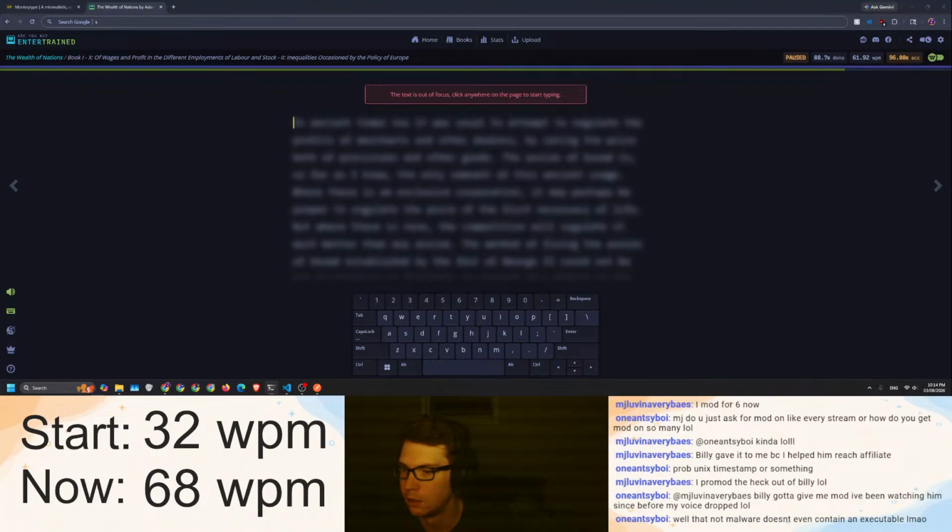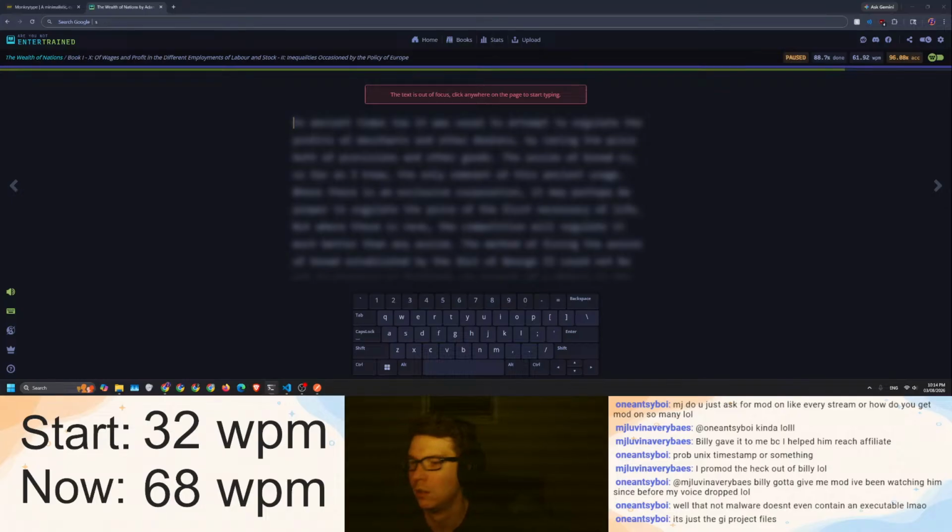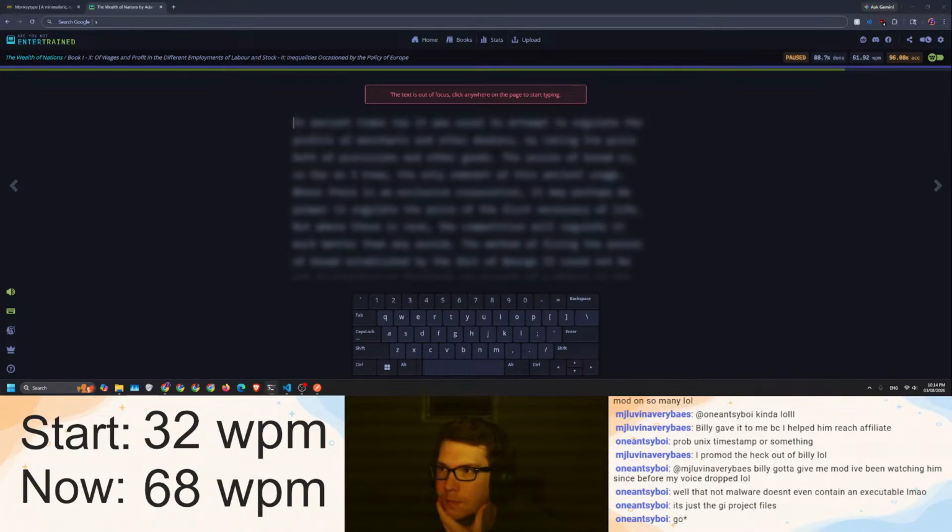What goes in the username field? Well, that not malware doesn't even contain an executable. It's just the Go project files. Yeah, but it's not Rust, so it might as well be malware.